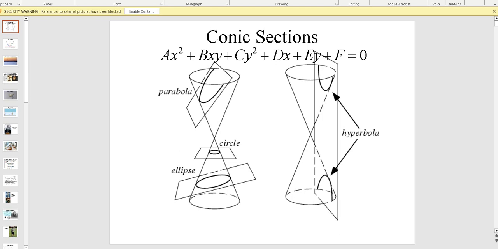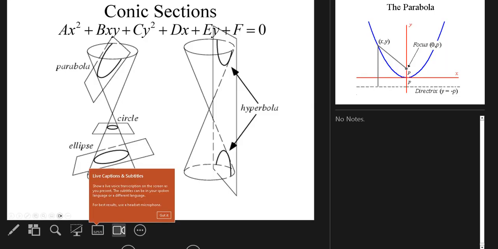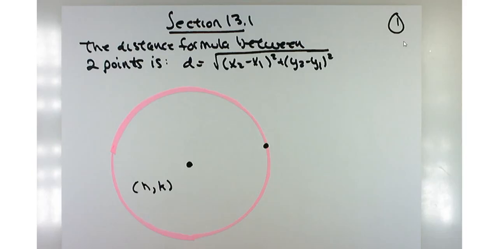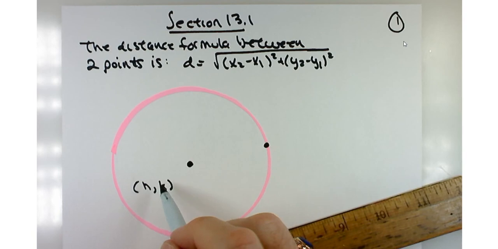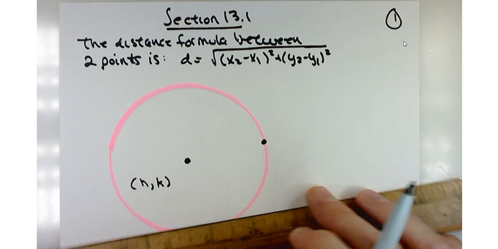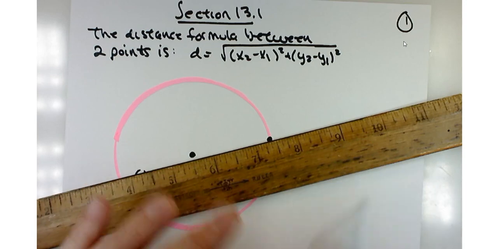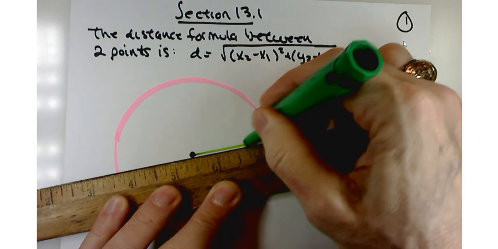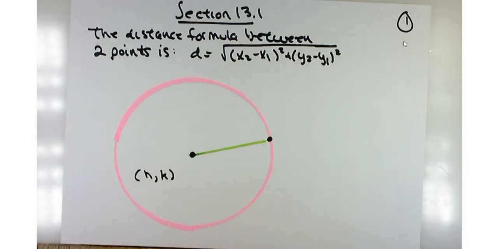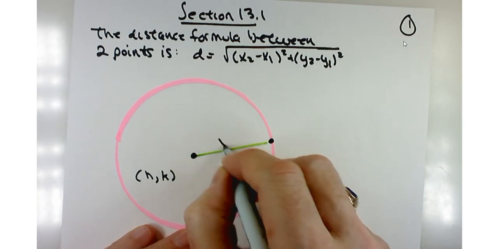But right now, let's work on some stuff with the equations of circles. So to start out with, for the equation of a circle, we have to first derive its formula. This is one of the few things I can actually prove to you without too much fuss. Let's say the center of our circle has got coordinates of h and k. Does anyone know what this distance here is called? The distance between the center and a point on the rim, or a point on the circle. Radius? Yeah, that's your radius. So we'll call that r.